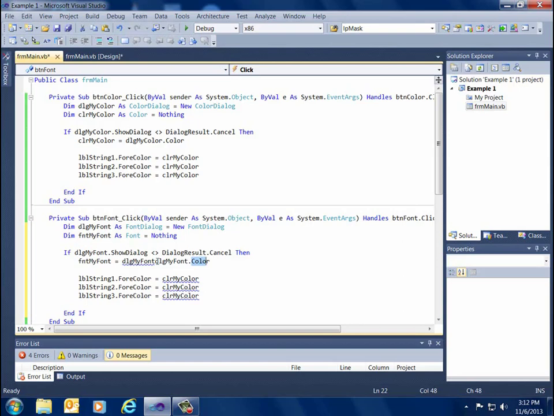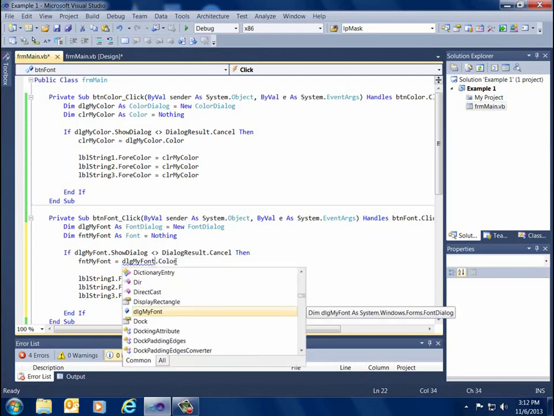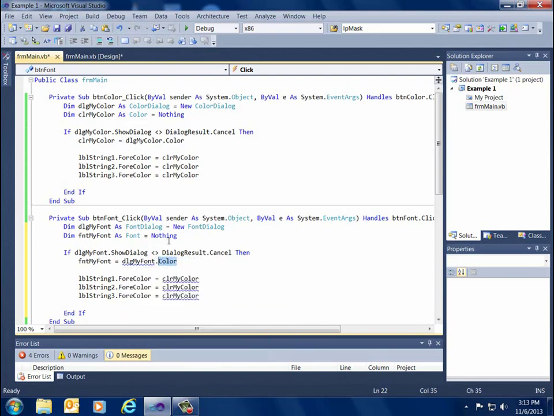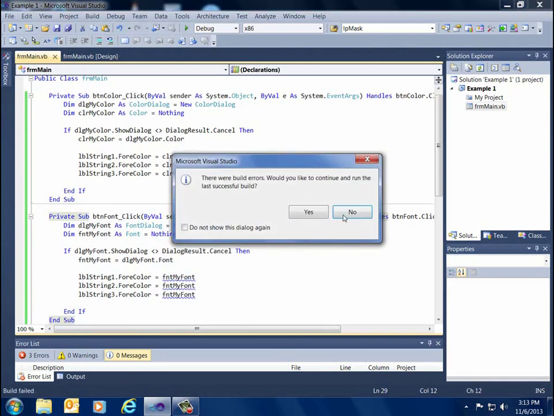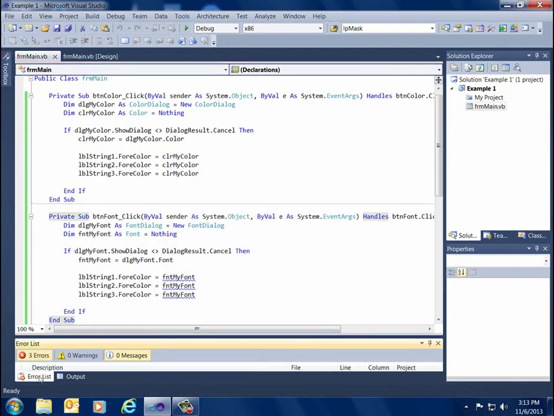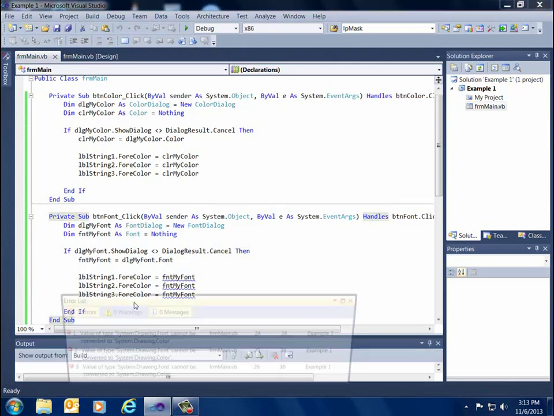All right. Whoop. What in the world? I must have hit Control-C twice. All right. Font. All right, so that's good. So that's going to be my font. All right. I don't know what's going on with that. Let's see if we can get it to go away by. Nope. Where is my error list? Where's my error list at? There it is.